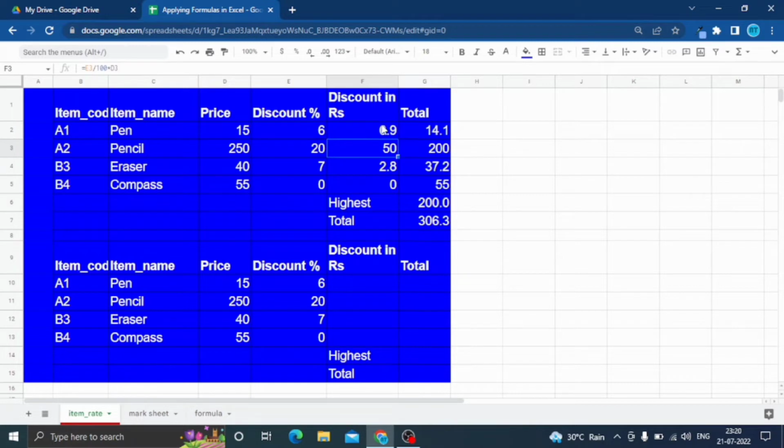Now you can see here, I will remove the values and show. So now I am just deleting the value to show how we got the values here. Okay, so once you apply the formula in one cell, we have to just click and drag down. So how to click and drag down here? Now this cell is selected, which has the formula E2 by 100 into D2, and then I have pressed enter to get the values.